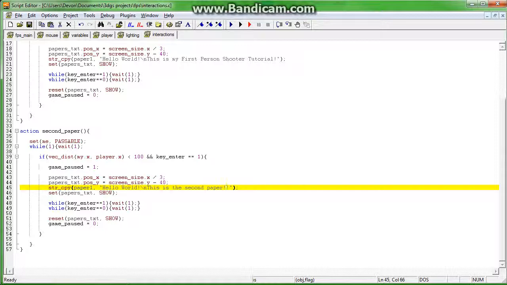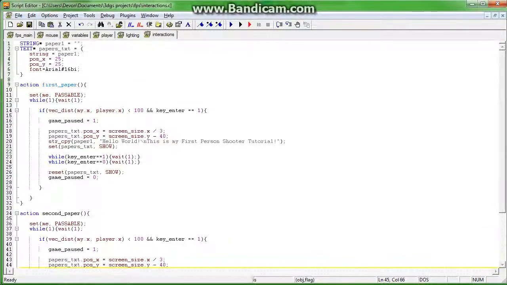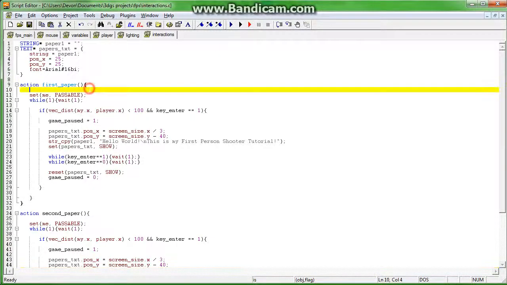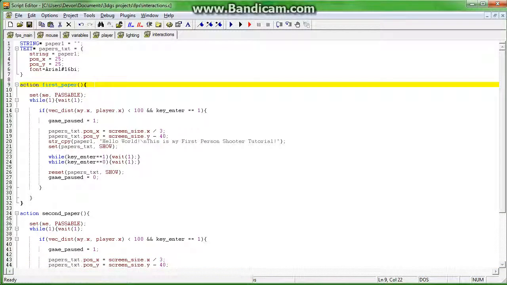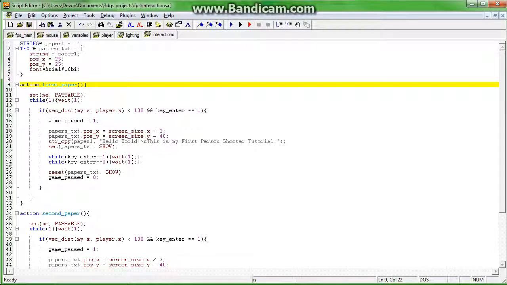Now, ultimately, if you didn't want to do it this way, you could put your strings all at the top here and have a whole list of strings, but I find it maybe a little bit better organized if you just do it this way, because no matter what, you're going to have these actions unless you set it up differently. But with the way we have it set up, we're going to be using multiple actions per paper or per note.